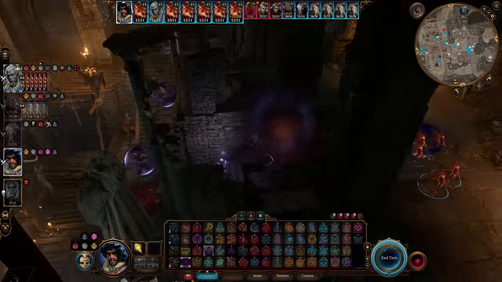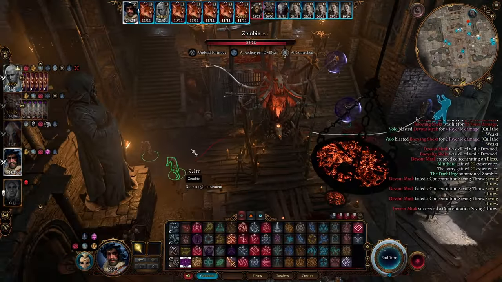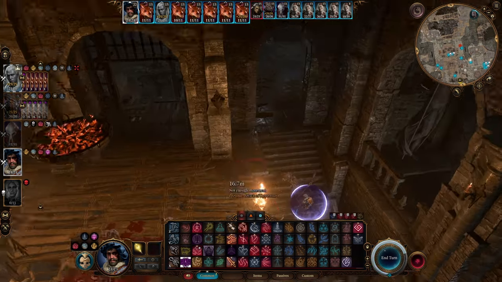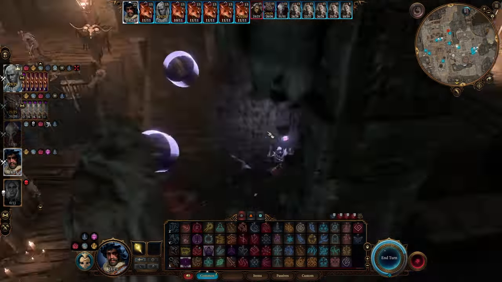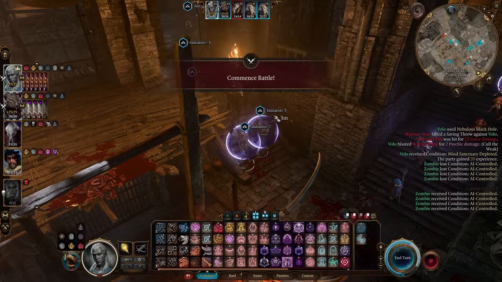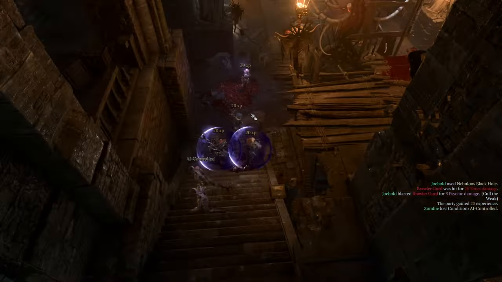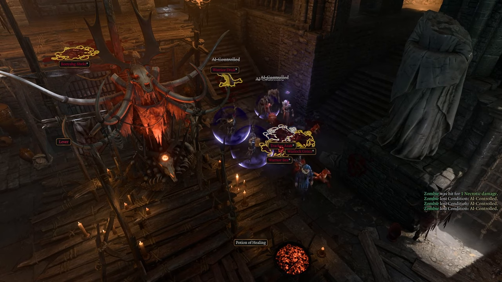Alright, more shenanigans with Volo. Oh yeah, I had the... This one, however, I think only lasts for 10 turns. Torching all the goblins with massively overpowered spells and an army of enemies that I really should not have.